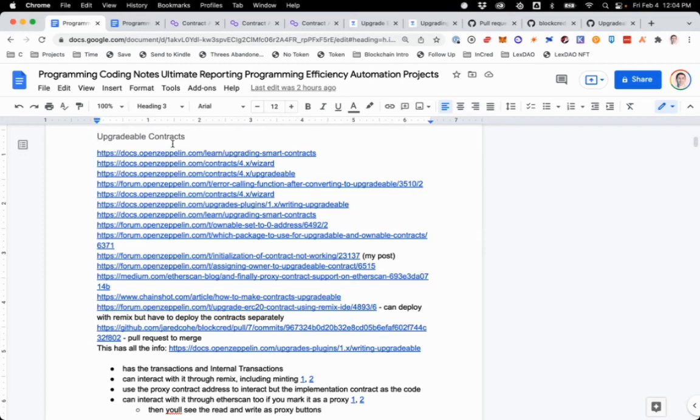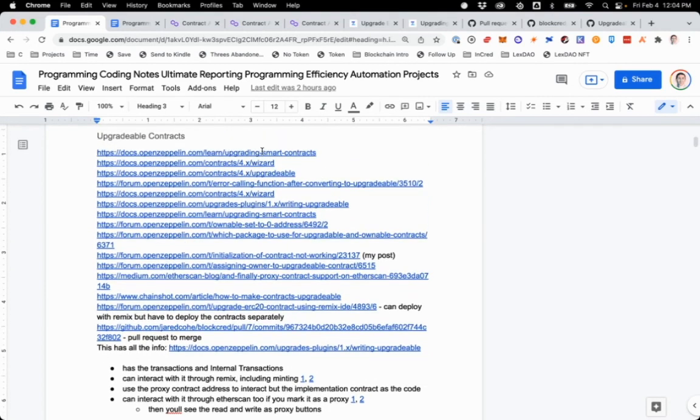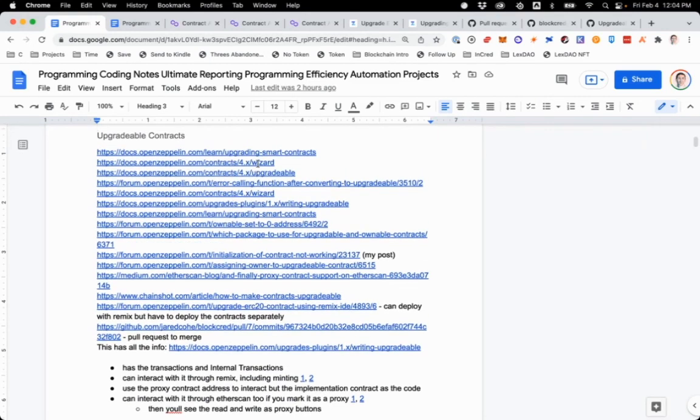So you'll see here, this is my upgradeable contracts log that I started last week when I started to learn about upgradeable contracts. And when I found good links, I just put them here. So this is my collection. Obviously, there are other ways to store them, but this just happens to be how I collect my stuff. And just a little bit on how I've been learning the things. So let's just jump into some of the process for some of this.